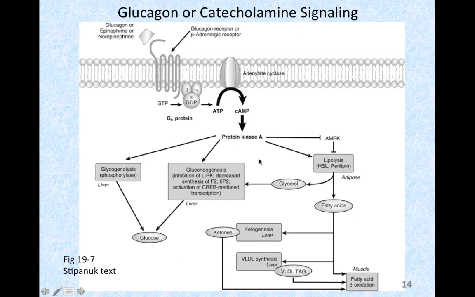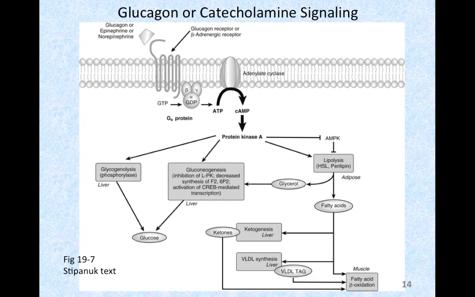Now let's backtrack here to the glycerol from the triglyceride that was liberated from adipose tissue. The glycerol can go to the liver, and in the liver that glycerol can be used for gluconeogenesis. Okay, so protein kinase A stimulates gluconeogenesis in the liver. It does it by inhibiting liver pyruvate kinase, and that's the last enzyme in glycolysis, which goes from phosphoenolpyruvate to pyruvate. So you inhibit that step, so PEP levels, phosphoenolpyruvate, stay elevated, and PEP can reverse back to glucose in the liver. Okay?